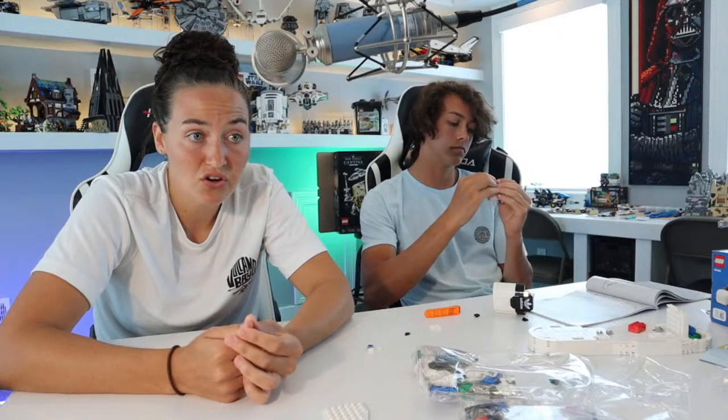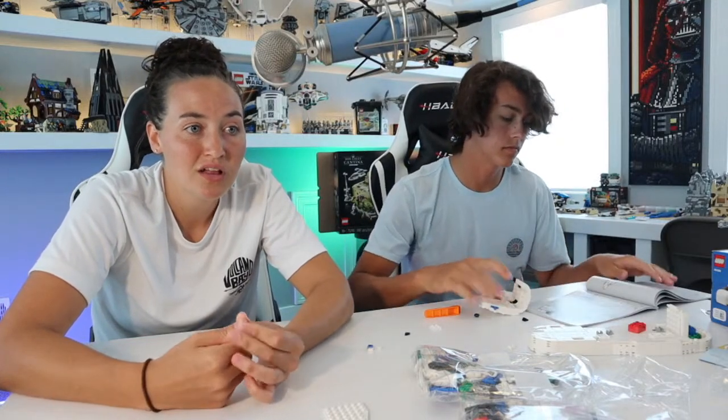I plan to buy a couple sets, the ATST Raider and Joker Trike Chase, both $50 sets, but on sale for $40. Both very, very sought after sets for you, and cannot wait to pick those up. That sounds cool. The Joker Trike Chase. I have to look that one up. I'm not sure which one that is.